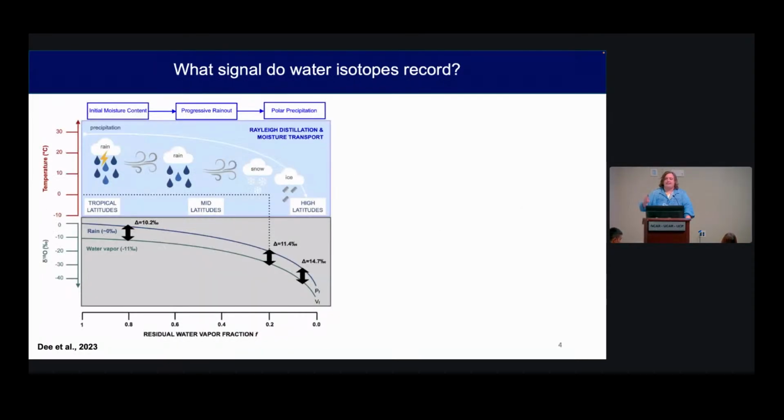So I'm going to go through this kind of quickly because I think we have a hard out at 4, and I think a lot of people here are very familiar with isotope records, but I think it's worth going over some of the different large-scale signals isotope records are interpreted as, because it'll help us understand the things we look for in the experiments I'm going to show.